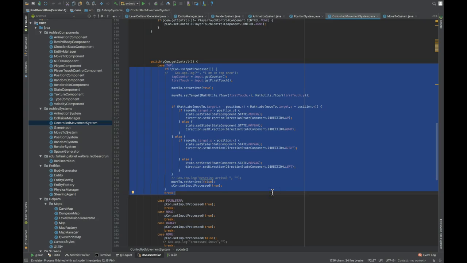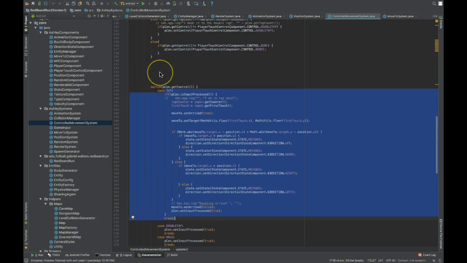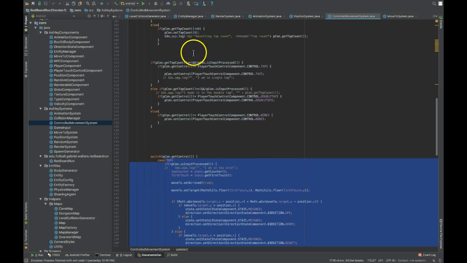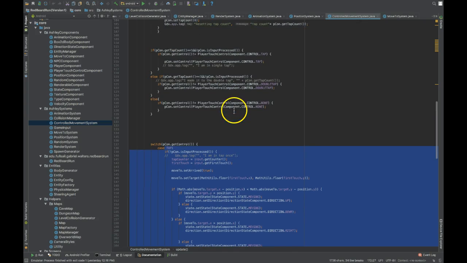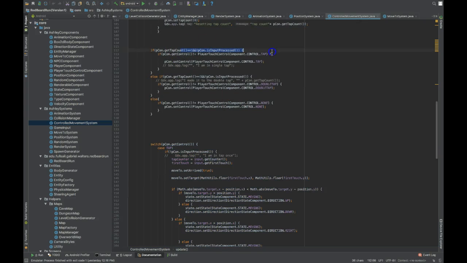So once they're set as the control is tap, then I should not be able to... what I was finding before I set this up is that the animation was not interacting. I was stuck on just the first keyframe. So now that it's locked, I can register if the input was actually processed, and then I can go back to my control none, which I can pass back in.